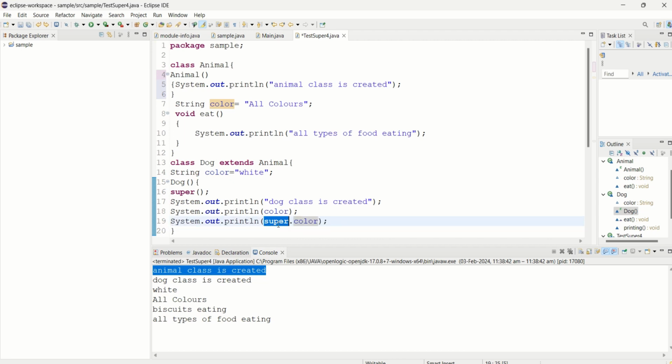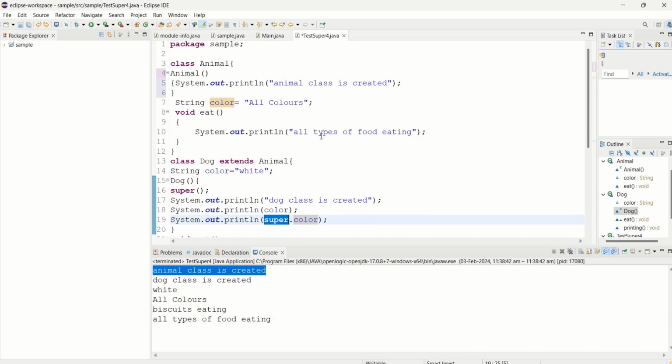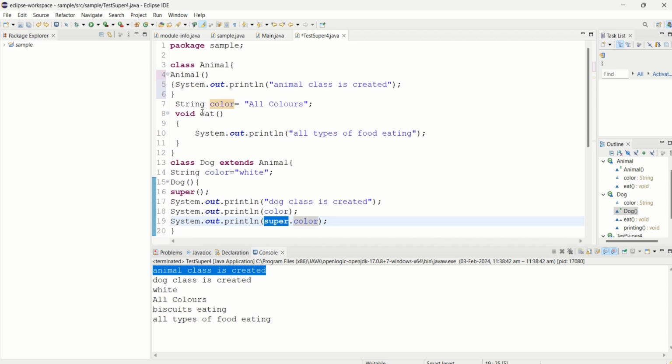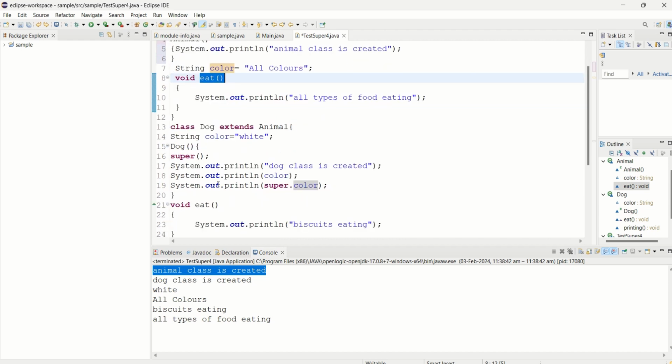This is the first usage. And the second usage is, I have an eat method in the Animal class as well as the Dog class.